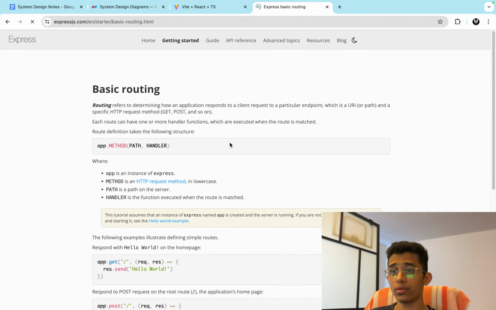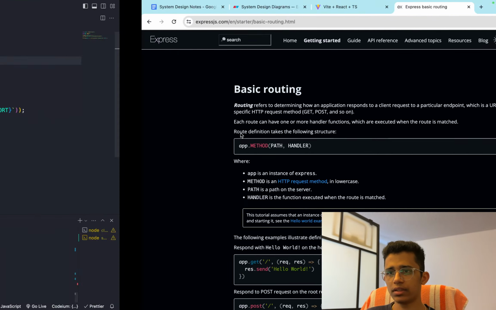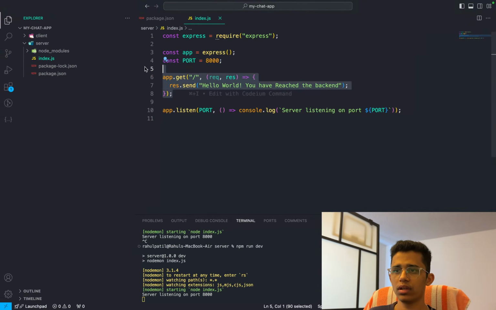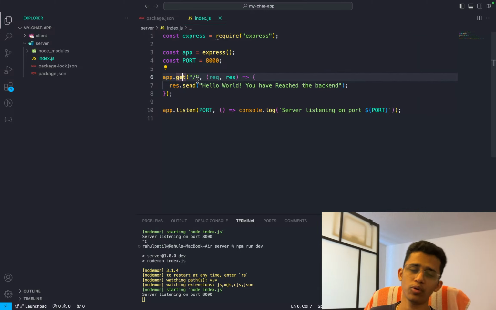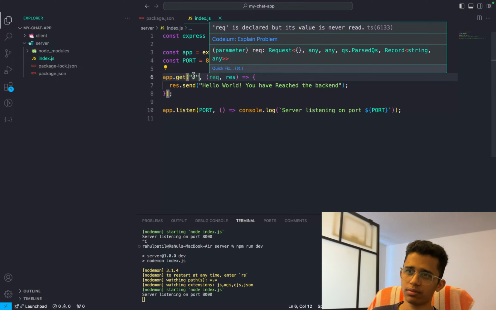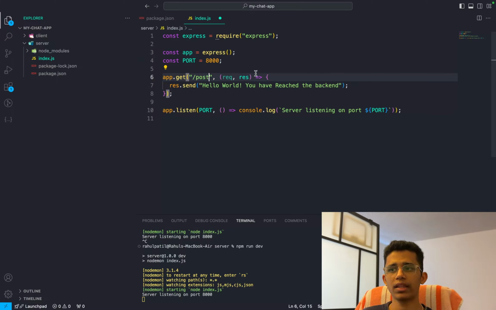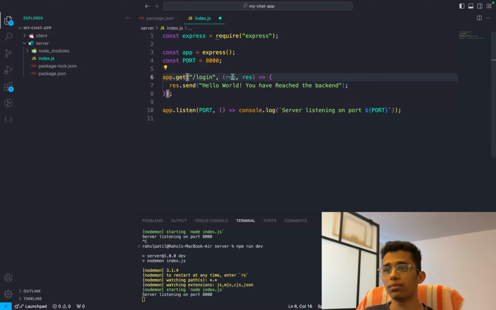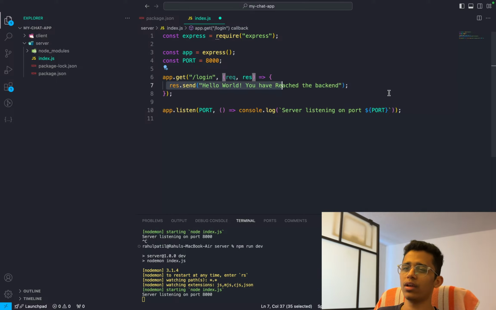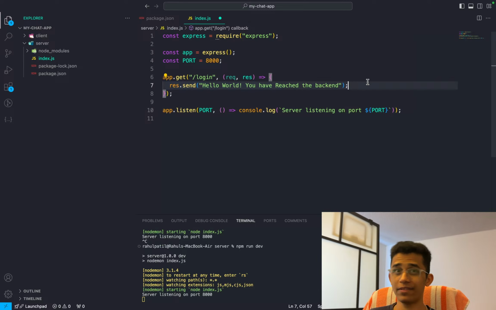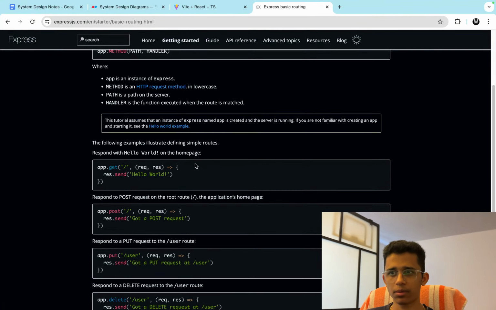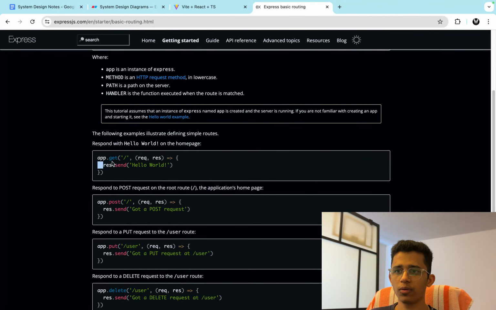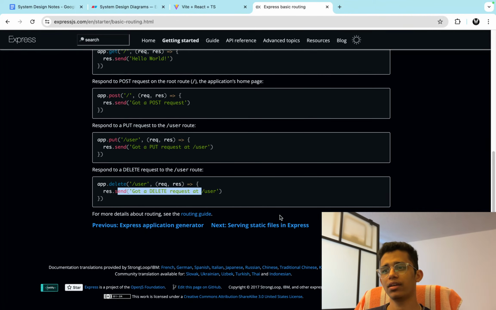Alright, let's go and check out routing, because here we want these routes. So app.get, let's maybe do a post route, we can just do it like this, post, and then request and response, whatever object we pass through request. For example, login. We'll get the login details from request, and then we can just save them in the database or something, but we'll see about that. For now, app.get, app.post, app.put, and app.delete are the four methods that we get for routing.